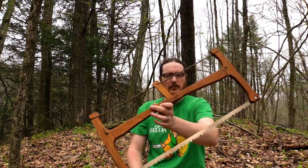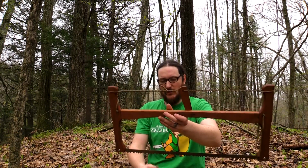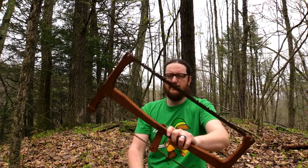At some point we'll do a video about that. But it's a very simple tool to use, very simple tool to take care of. And we'll also do a sharpening video at some point as well. We'll discuss blade types and all of that.